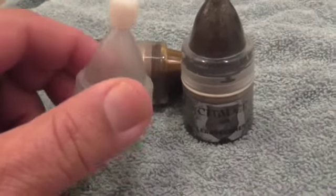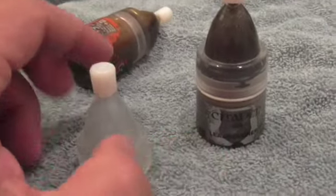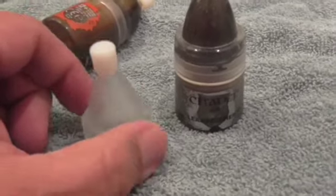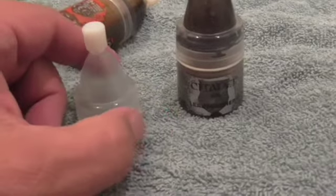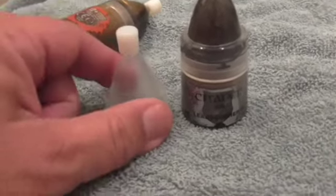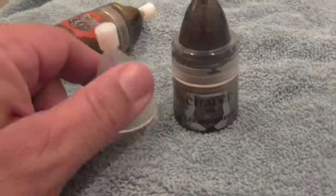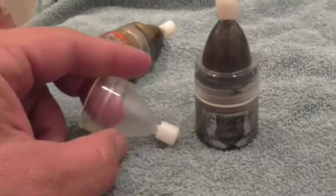I don't know if they'll make the paint last longer. Maybe DrTabletop themselves will answer that. They have a YouTube channel, and they have a video on how to install these. I didn't want to step on their toes and put that on this video. I just kind of wanted to talk about my thoughts.